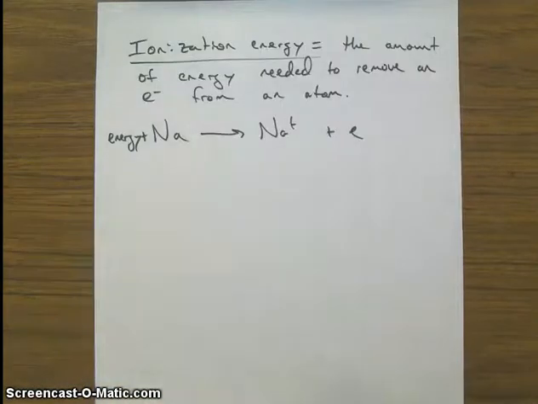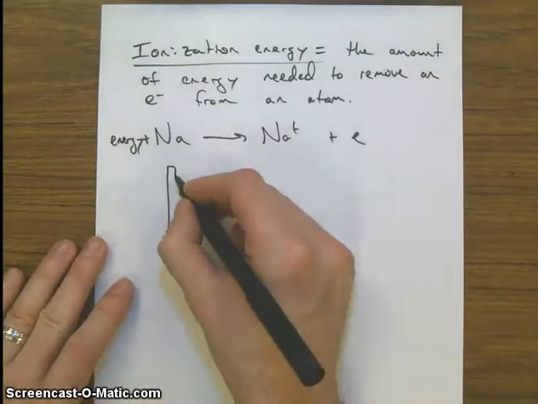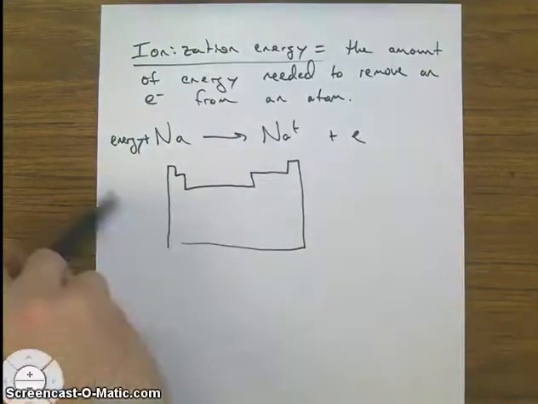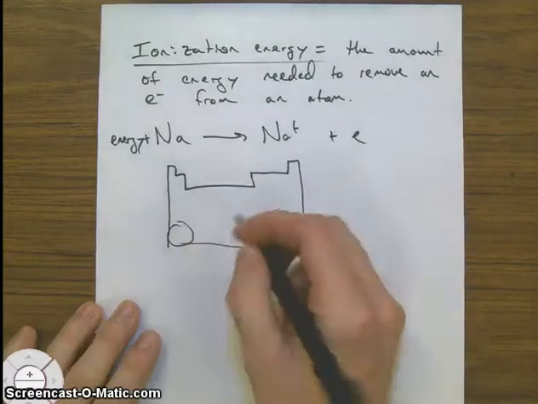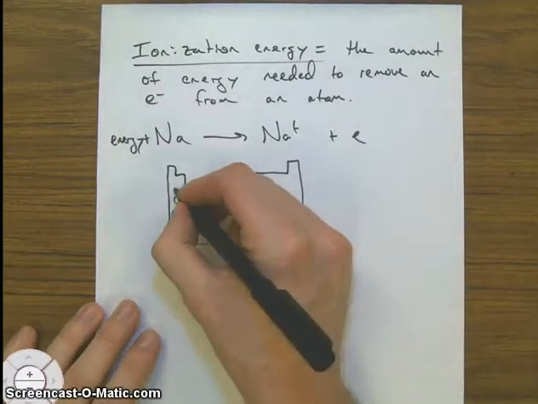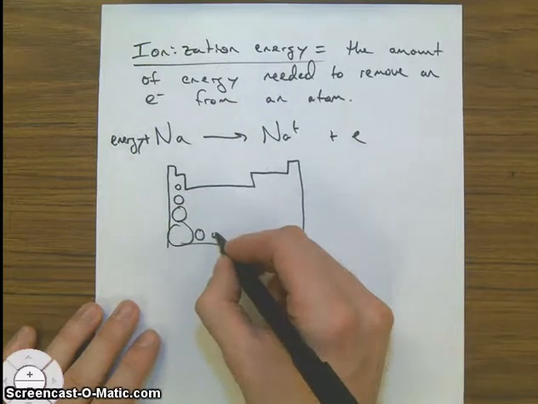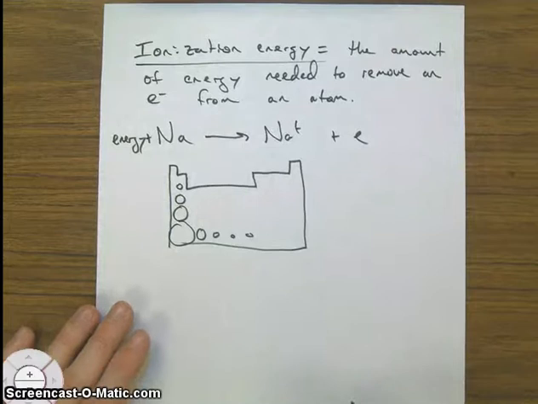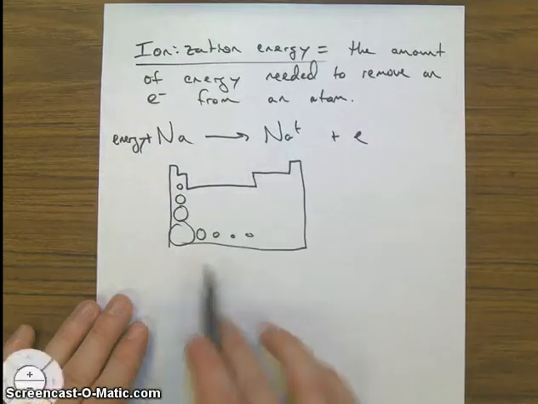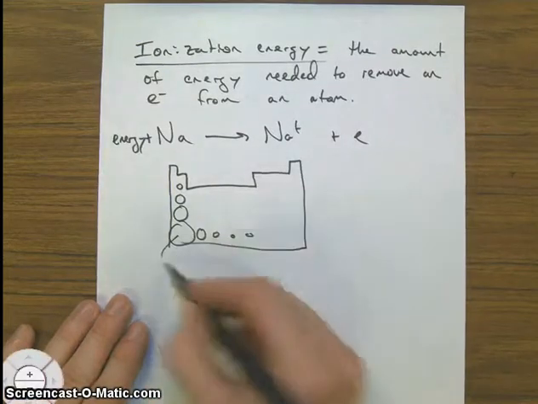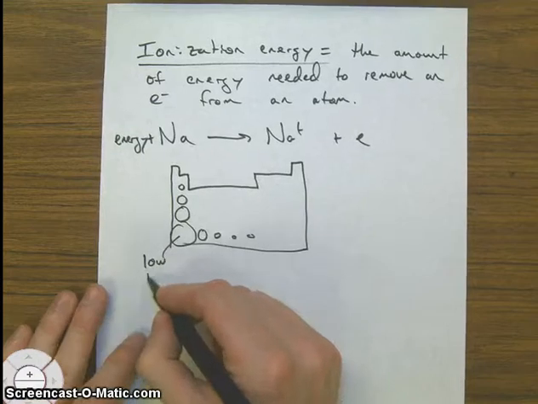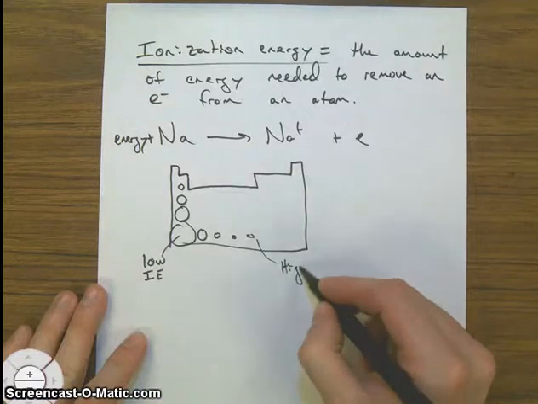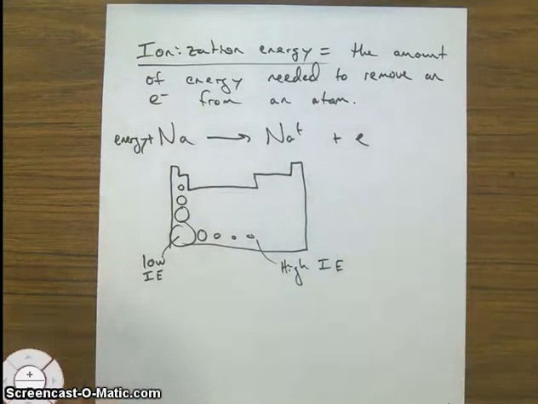So it turns out on the periodic table, the bigger you are, the easier it is to remove an electron. So as the atoms are getting bigger, as you move left and you move down on the periodic table, the ionization energy is actually the opposite, because it's how much energy it takes to remove an electron. This guy's really easy to remove an electron from, so it has a low ionization energy. So the smaller the atom you are, the higher the ionization energy. Because of that, the trend is opposite of the radius.